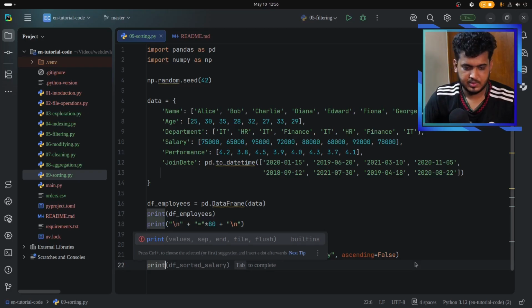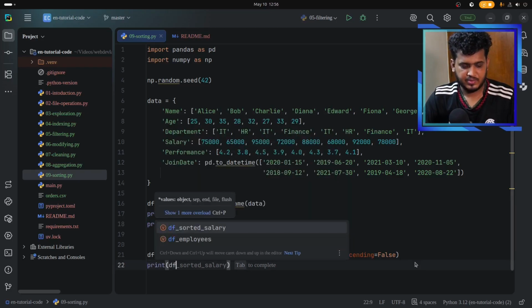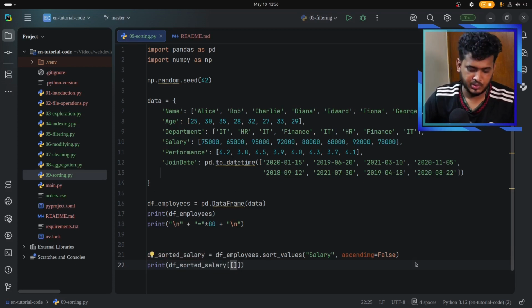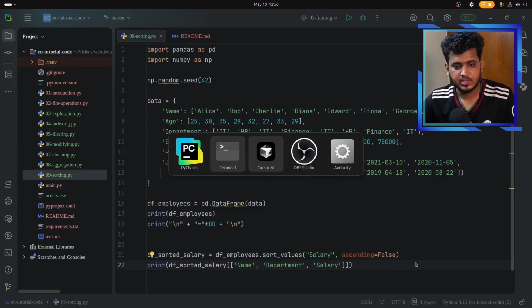Print df_sorted_salary. In here what I want is name, department and salary. Let's try it out now.